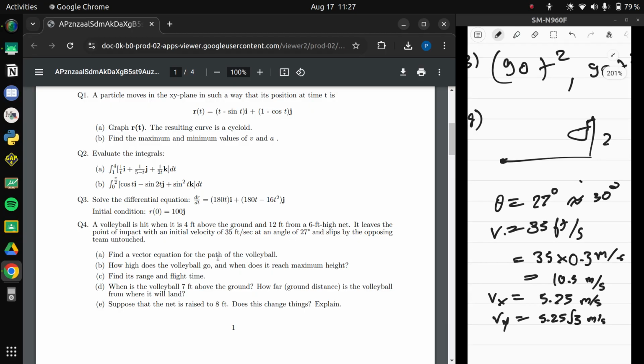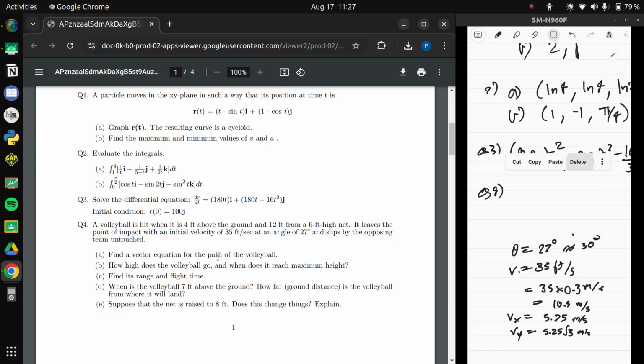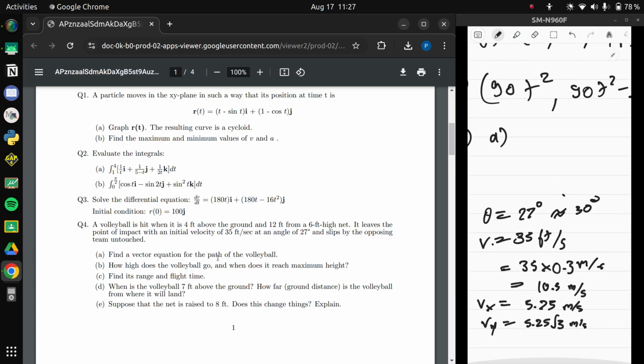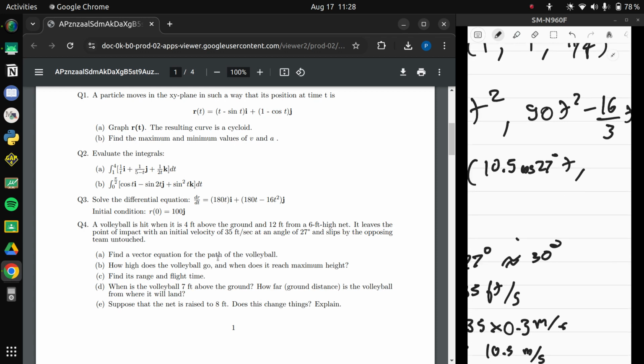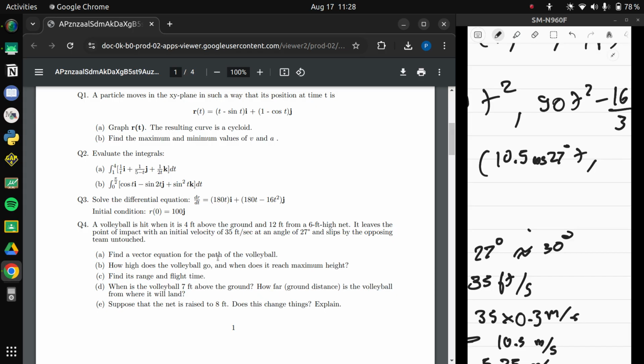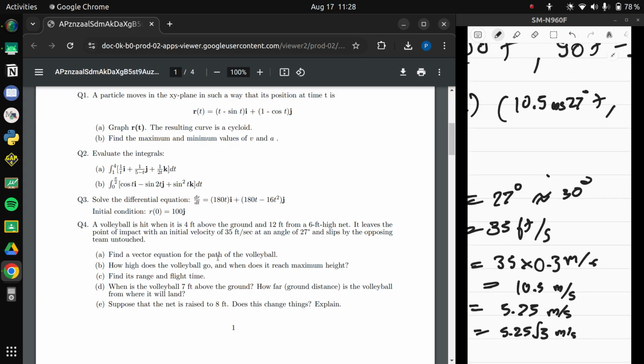So sure, I'm gonna give them the real vector equation. So you already have the 4 thing, doesn't matter. It's supposed to be 10.5 cosine 27 degree, in terms of t, that's the velocity, that's meter per second, this will be in meters, and this thing, the coordinates. So just ut minus half at square. I already have the 4, so plus what is this thing? It's just 10.5 sine 27.